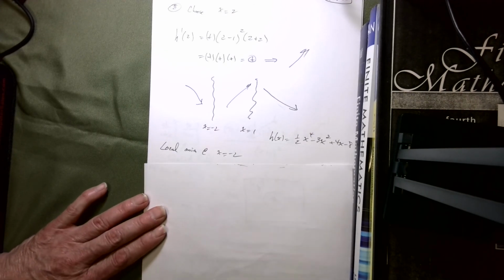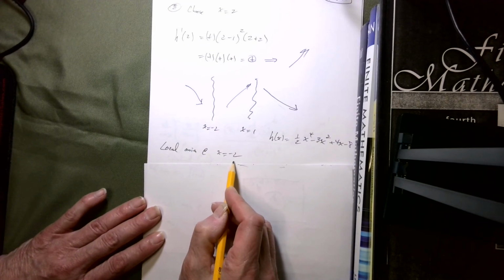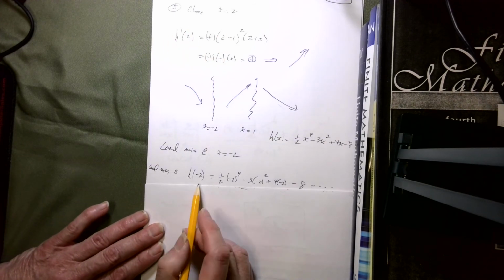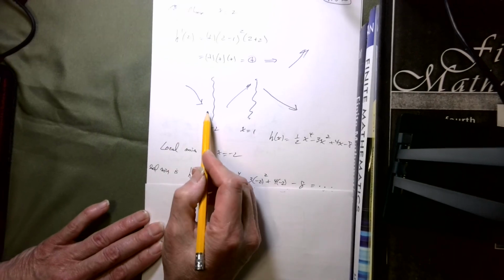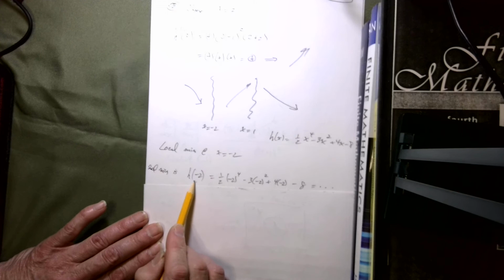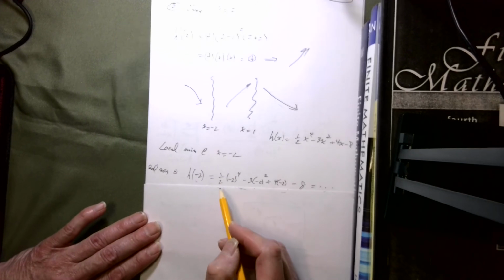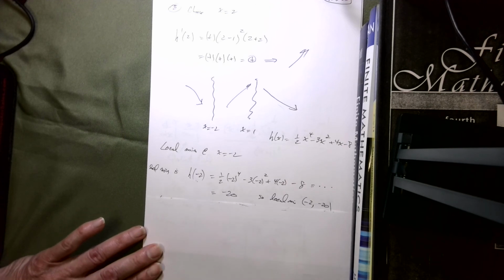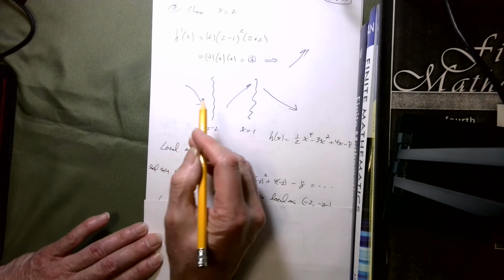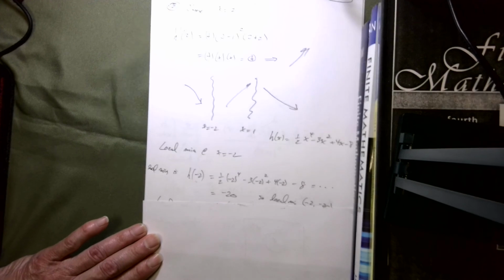So how do I figure out what this minimum value is? I put the negative 2 not into the derivative, but I put it into the original function. Okay? So I'm saying there's a local min. I want to know what that y value is. So I put the negative 2 into the original, do the arithmetic, and I come up with a negative 20. Okay? So what does that mean? At x equals negative 2, this minimum value, the y value, is negative 20.